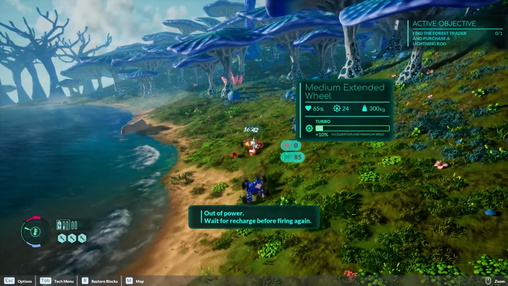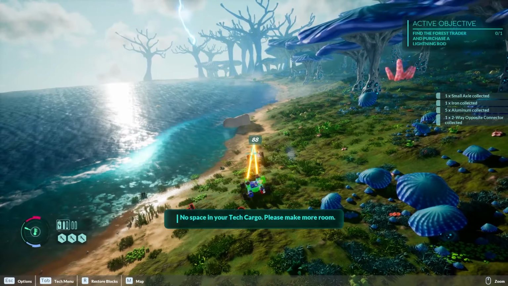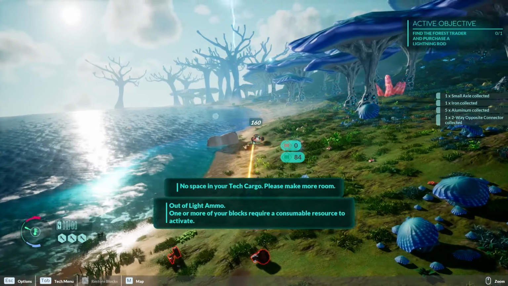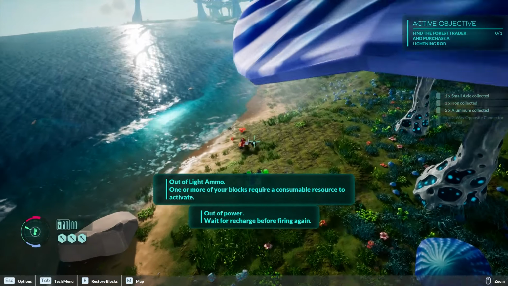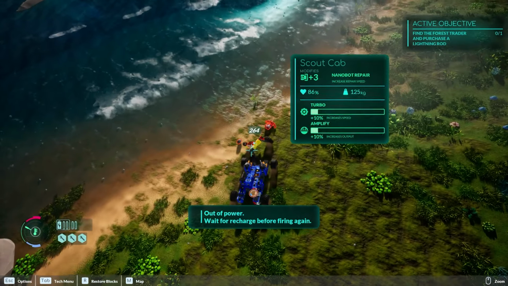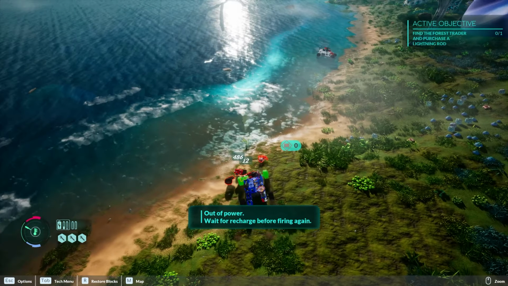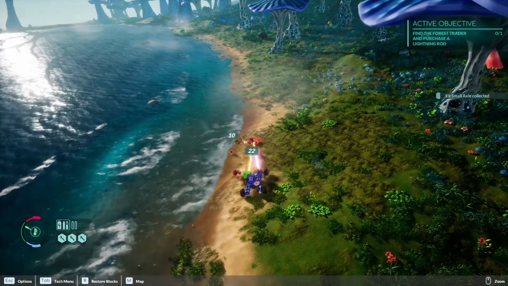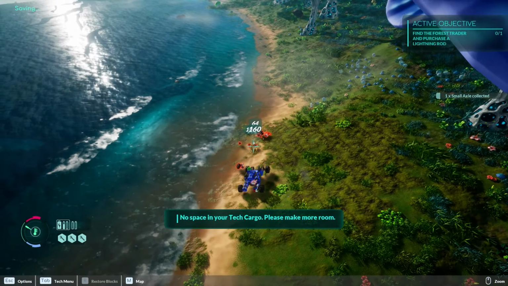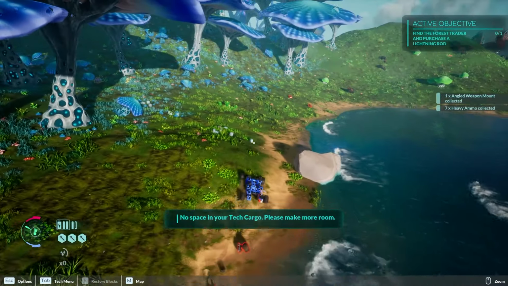Having an extra battery does help a little bit. Just run into him. Don't run away. He is running away. Huh? Give me all your stuff. I'm out of ammo. Okay. Oh my gosh, he's still alive. There we go. Alright, I don't think there's any more I can scoop up on these dudes.